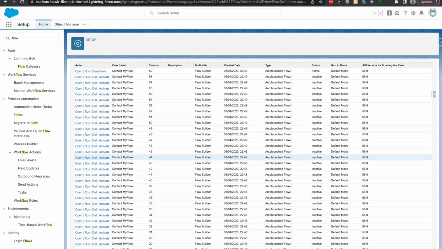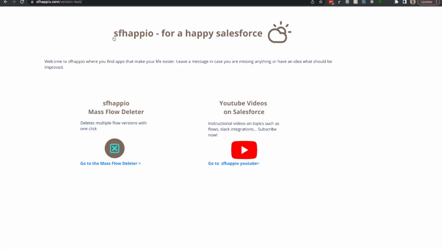So therefore I created an app that can help you with that. It's free. You go on the website sfhappio.com, for a happy Salesforce, and on the left you have a link to the app called Mass Flow Deleter.